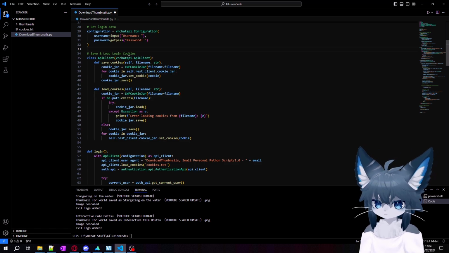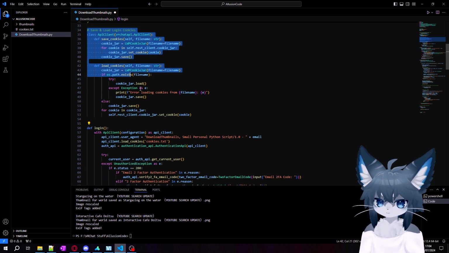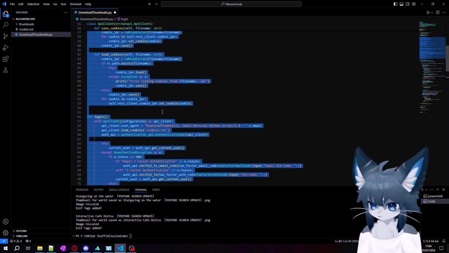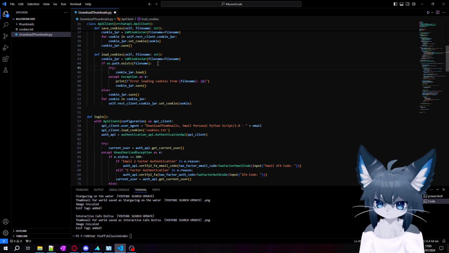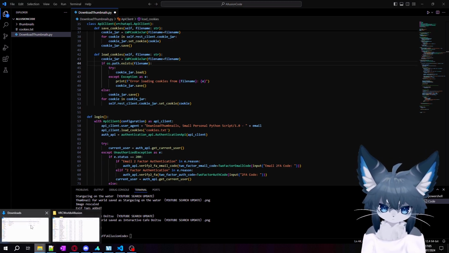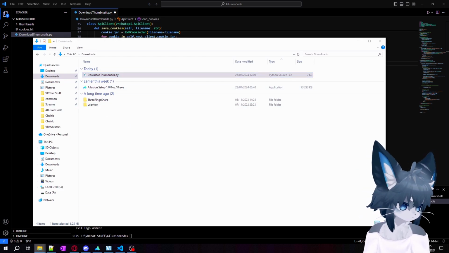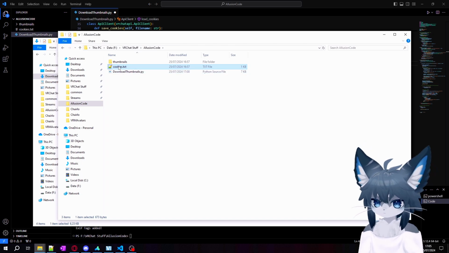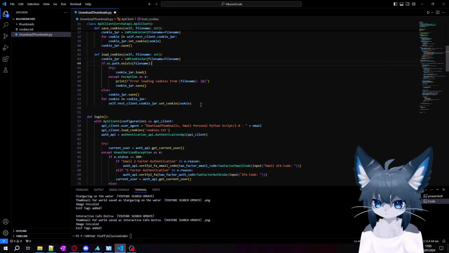There is this save and load login cookies and login function, which I have no idea how it works. I tried to understand it, but really it's hard. It saves cookies into a cookies.txt file and loads them so that you don't have to do it every time. So it does the job.